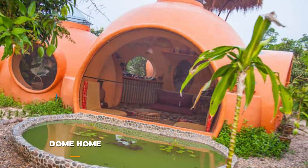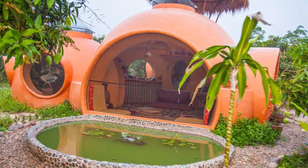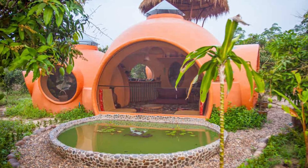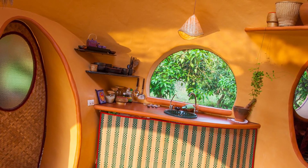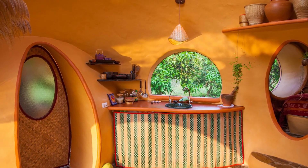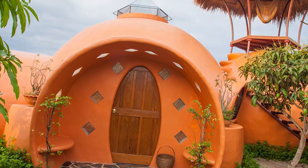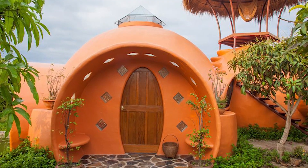Number six is the Dome Home in Nong Khai Province, Thailand. This colorful property on a mango farm was completed in just six weeks. The home was built using aircrete — a mixture of foam concrete and air that can be molded into any shape. This sustainable material is environmentally friendly, air-tight, and provides excellent thermal insulation. The interior is quirky, with a grass mat beneath the sink, a shower set among a circle of stones, and a surrounding pond.